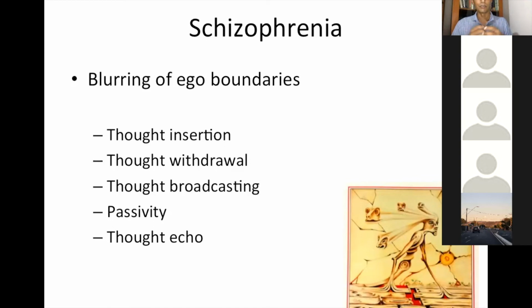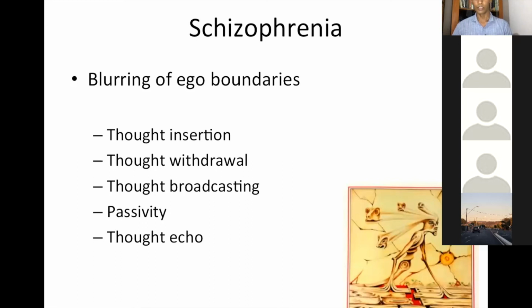Some patients say, this is not I am speaking. Somebody else is speaking. Somebody else is making me speak. I don't want to do this. This is not me. This is somebody else speaking through me. That is passivity. Or they might say that they make me feel sad. I don't want to feel sad. They make me feel sad. That is passivity. And thought echo also, the thoughts are inside our minds. Thought echo is you hear your own thoughts. So it's gone out through the boundary. So the common thing about these things is the blurring of ego boundaries.